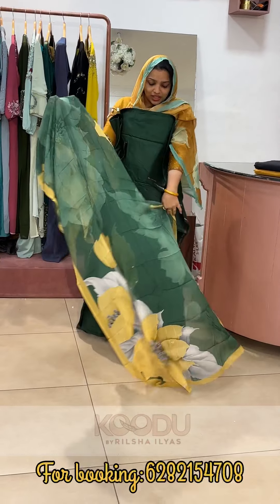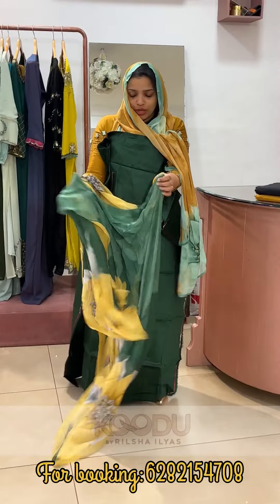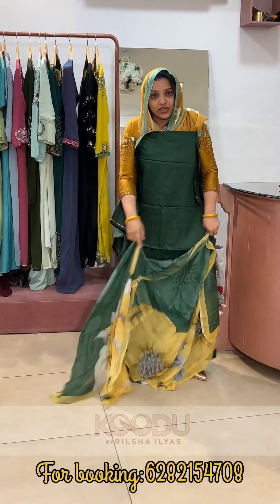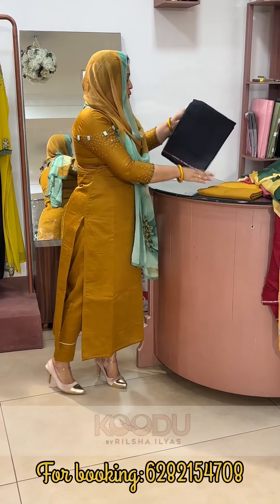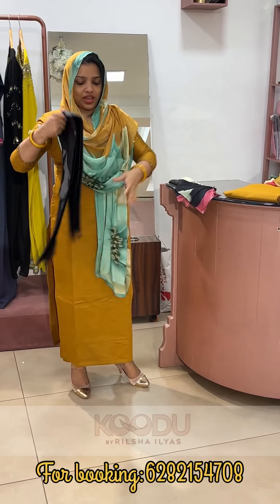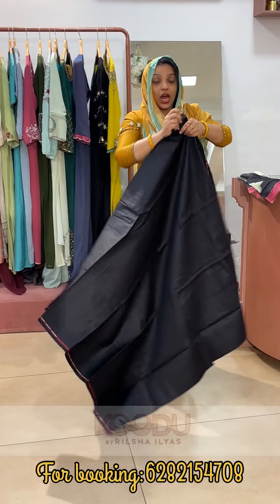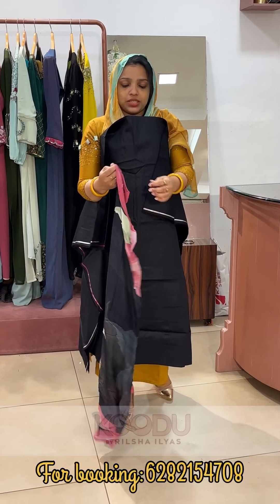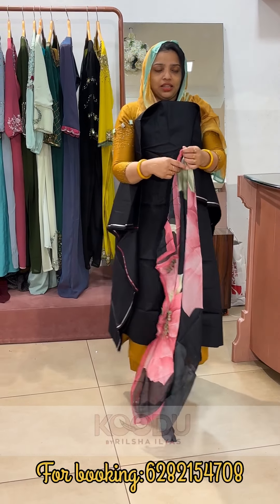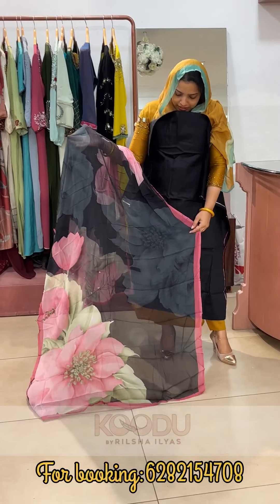There are different colors, it's a good print — it's an original flower, like a digital print, like a 3D figure. It's also a mix of ash. It's a combination of jet black. It's a combination of a pink color, a combination of pink and a flower. It's a black color, it's a cotton satin, 5 meters. The length is 50. There is a black color — a harmless color.